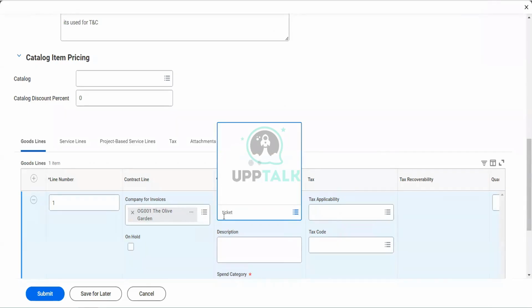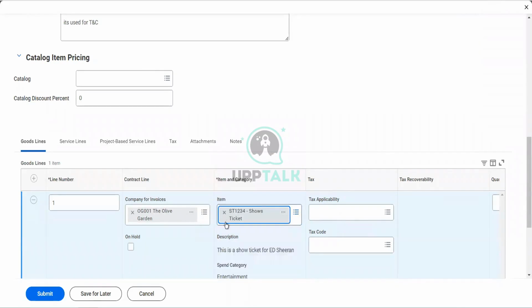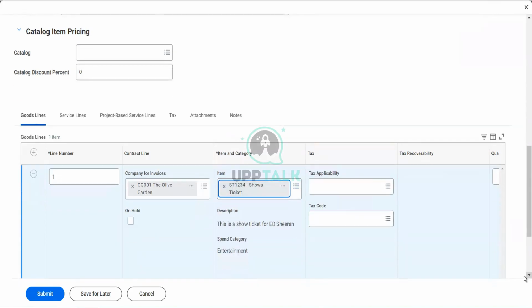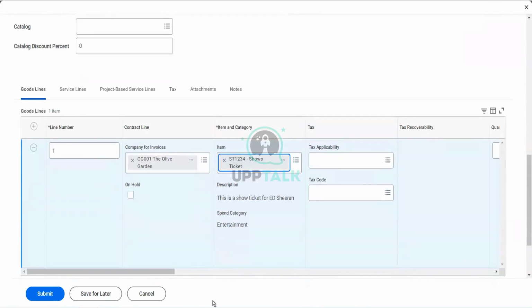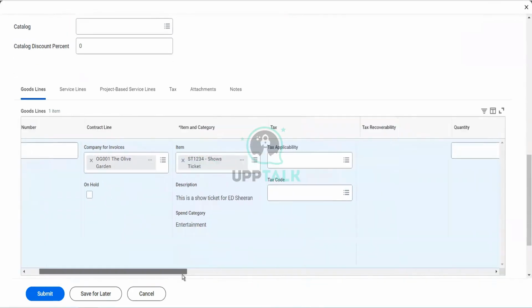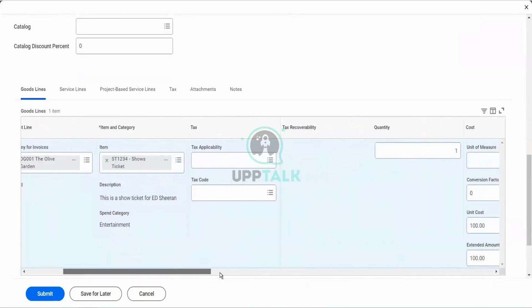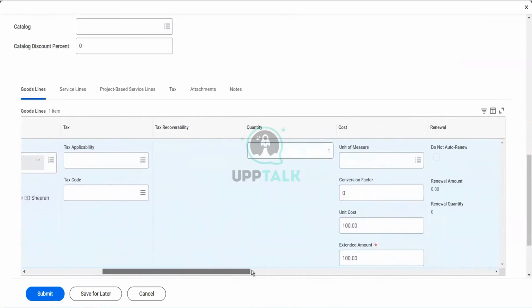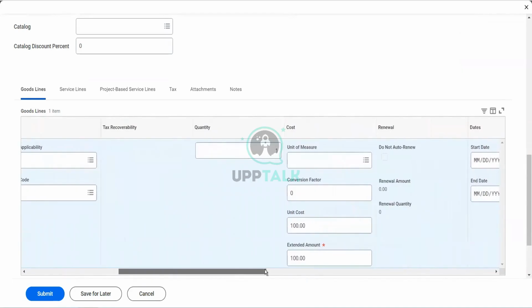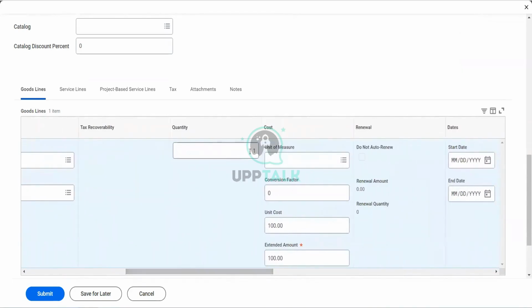I'll just click it here. Description came automatically here. We're not using the applicable tax code here. We just say 12 quantities.